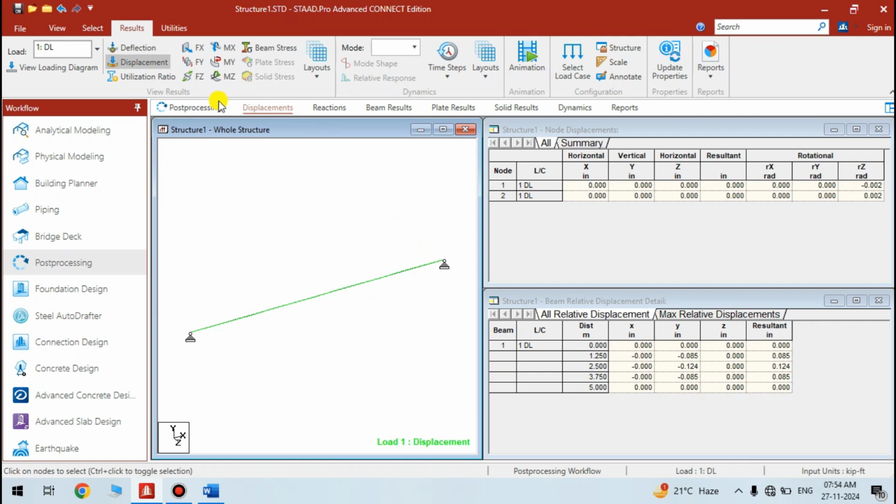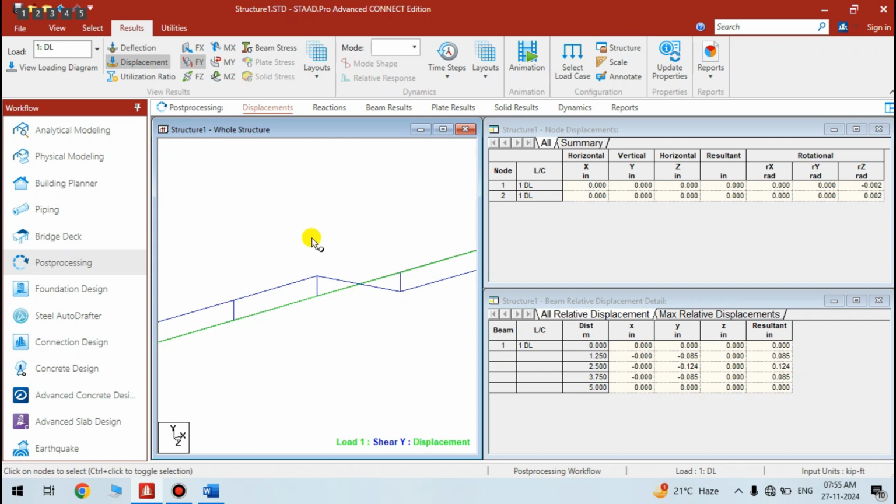Okay, now if you click on FY, you can see the shear force diagram. Okay, this is the shear force diagram, and you can see at this position there is an inclined line, but we did not apply any UDL.